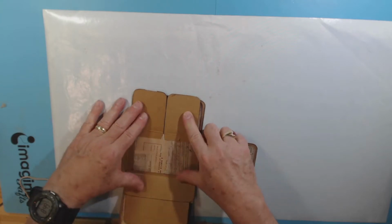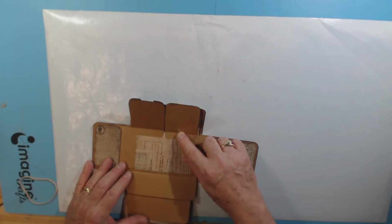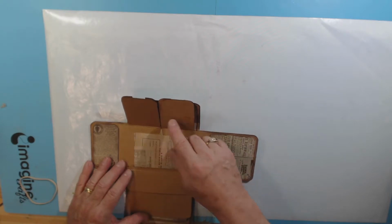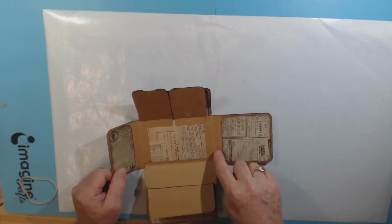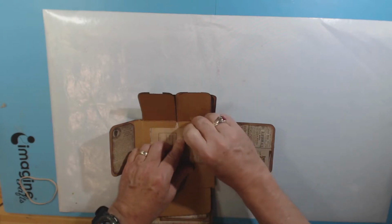Now, one thing I haven't got, I didn't put things on the back of these. So I probably should cut some more of these and put them on the back of this. And then I'm going to have these inside parts here, these little strips. I want to cover those up, but I think I'll use washi tape on that.